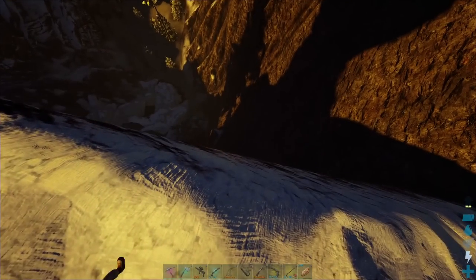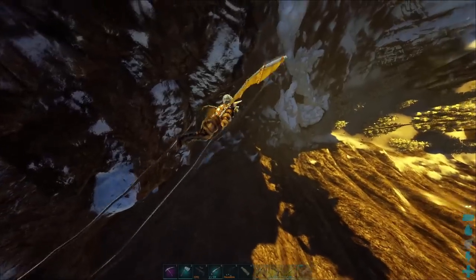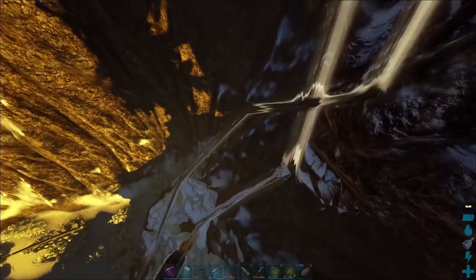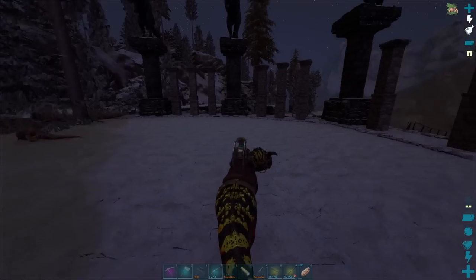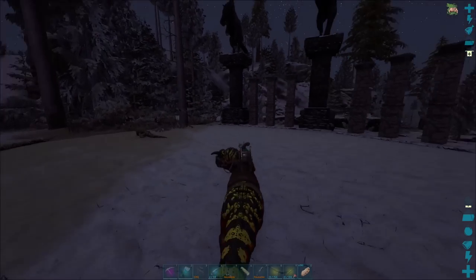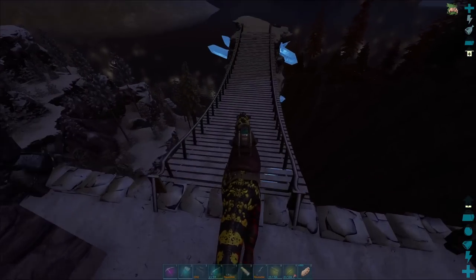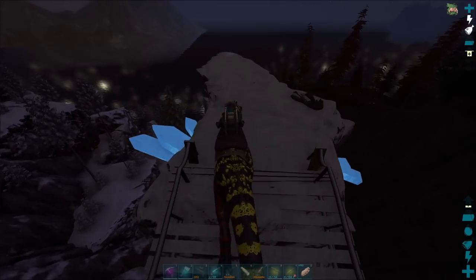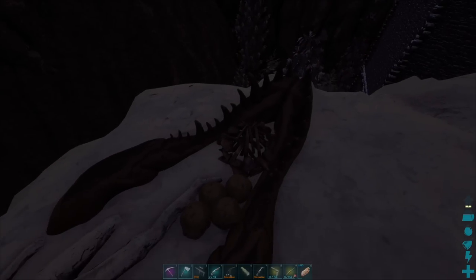Is it all the way down here? Oh, I think it is. Okay. Let's fly down. Here we go. We're coming, Carno. Okay, so what do we got going on up here? Is it just like a cool ruins location with nothing really else going on? Is there loot here? This looks like a potential loot spot.